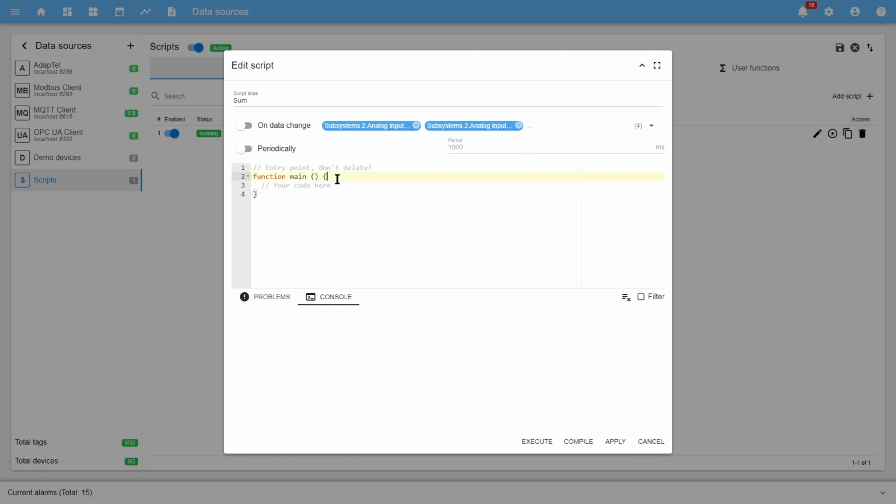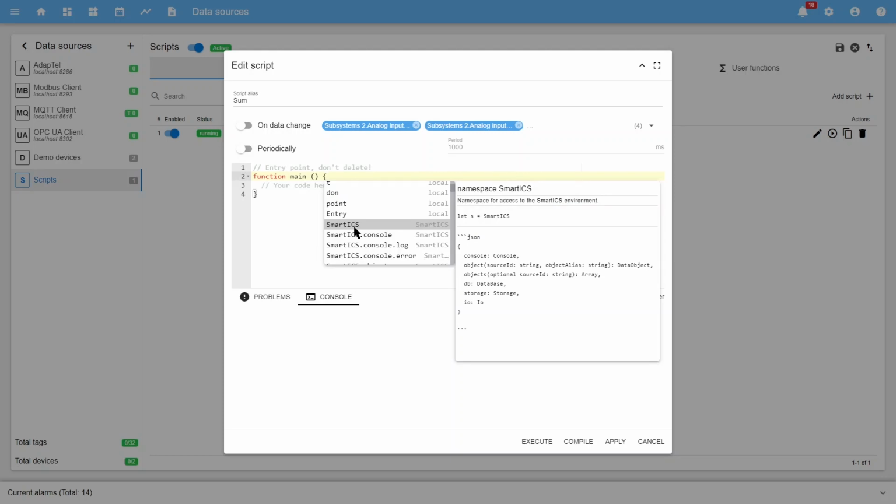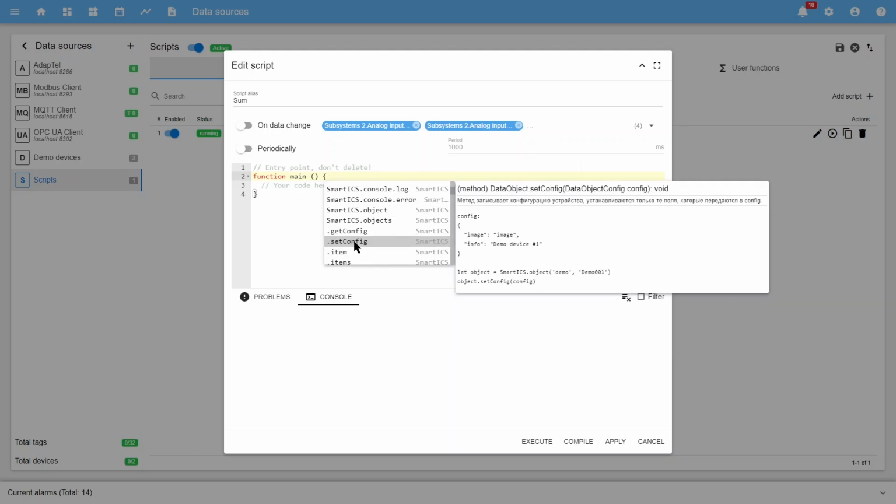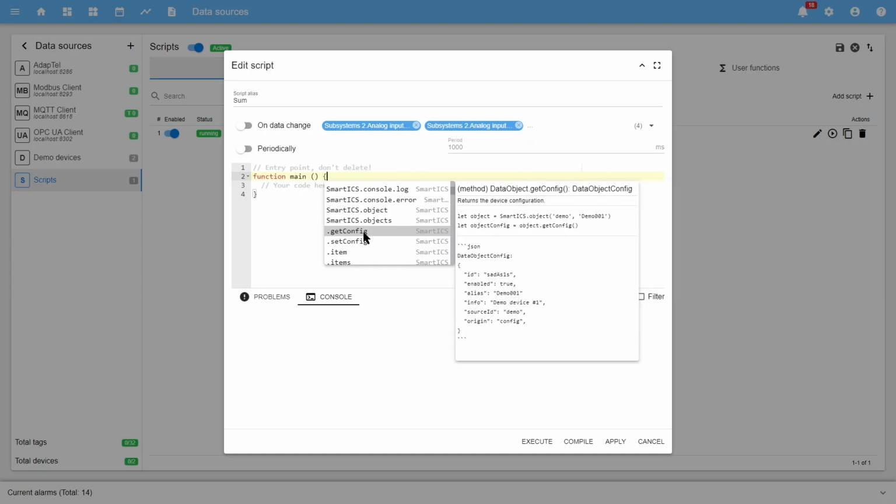When writing the code, we can use the built-in hint by pressing Ctrl space. You can see the menu of standard commands, which are standard for JavaScript, or some additional commands that are related to SmartICS. You can also see the detailed description of the function with its syntax and writing examples.